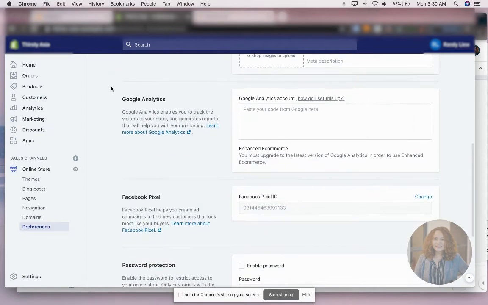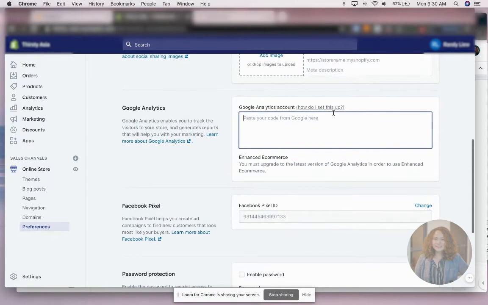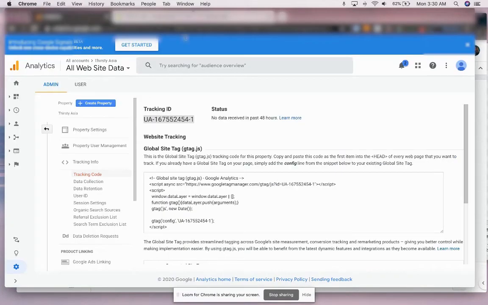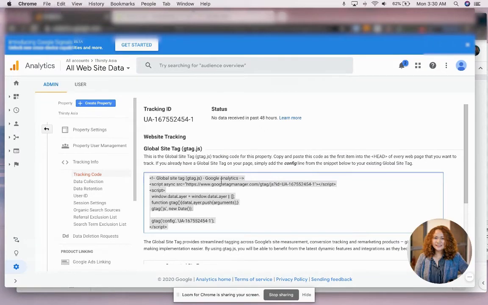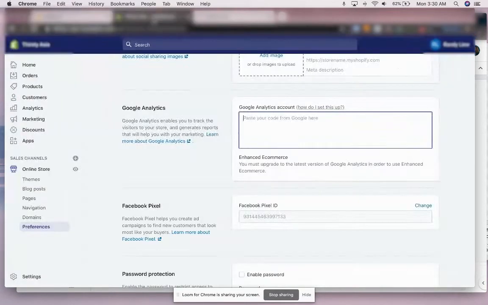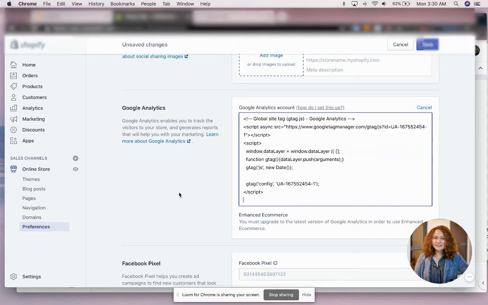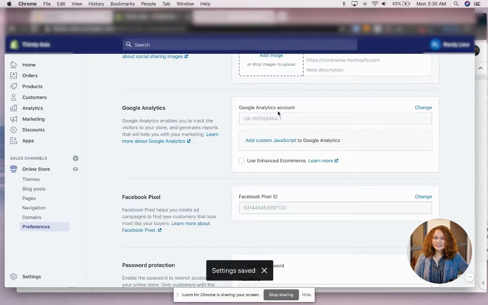From here, you can simply scroll down and, okay, we will need the entire chunk of code. Sure. Okay, and then click save.